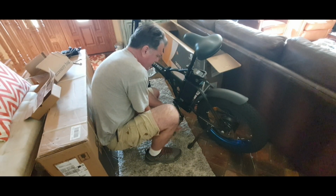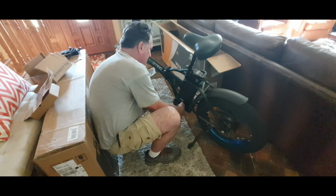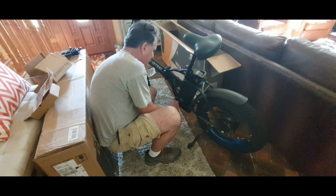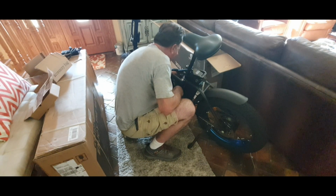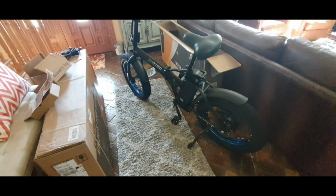Oh yeah. Left one goes left. Righty goes right. So you tighten the pedals. Lefty tighty on this one instead of righty tighty. And this one goes righty tighty. Alright, so that's it. I think you guys can figure out the rest. At least you can figure out how to get it assembled. I'll bring it back in. I'm going to go tighten everything really tight, nice and tight. And then we'll charge it up and check it out, see how it works.